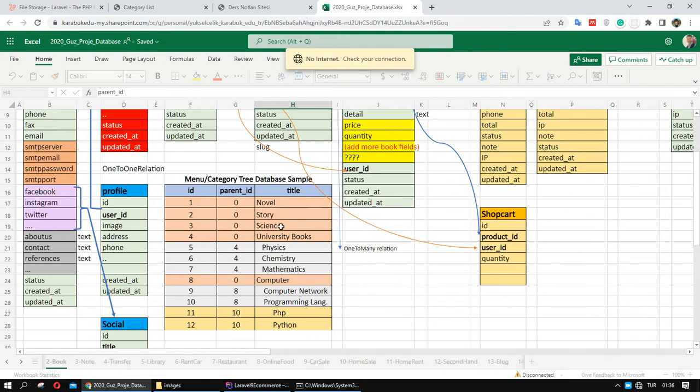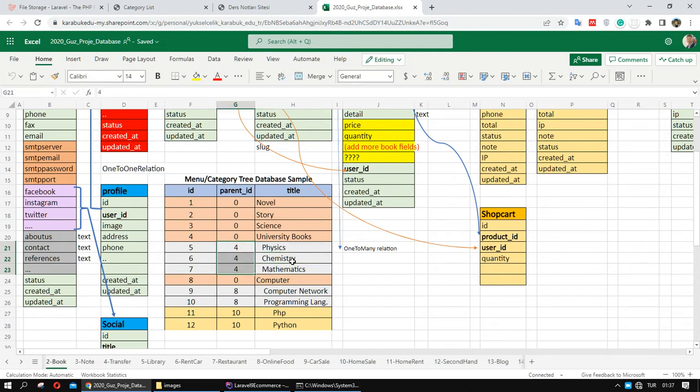It's the same thing. For our main category I defined 0, and for a subcategory I defined a parent ID, and I get the ID of the main category of these subcategories.